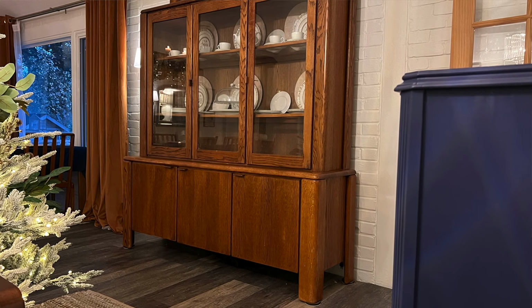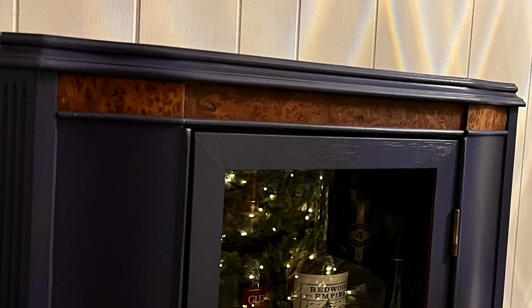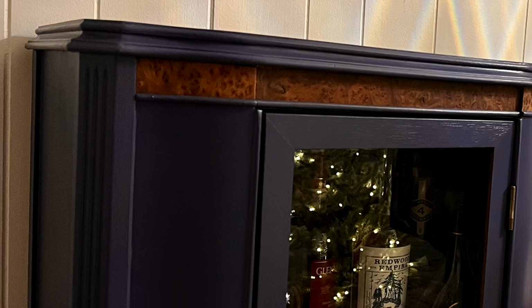That Scandi modern, very large, very dark oak piece finally looks like it makes sense in this room, balanced out by those rich, beautiful cognac curtains. And John's bar that looked so out of place in here as well when it was still anemic and pasty white. Finally, with all of this balance of rich color, it just looks, well, it looks very handsome.